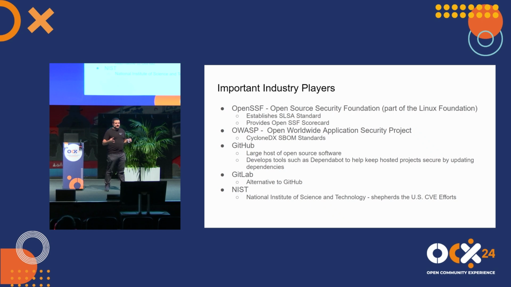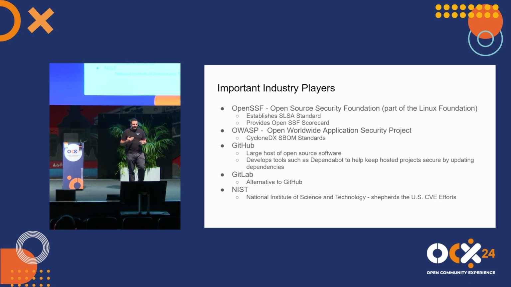Beyond the NVD, here's a list of important industry players you've probably already heard of. OpenSSF is part of the Linux Foundation. They established the SLSA standard. I think Stuart's going to talk about this tomorrow, about how Adoptium is achieving SLSA level 3. I believe there are 4 levels. With Adoptium, we're working to make your JDK as secure as possible, and this means working our way up the SLSA levels. They also provide the OpenSSF Scorecard.